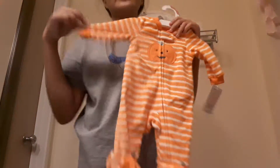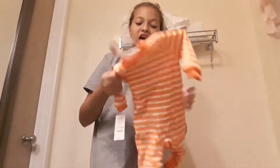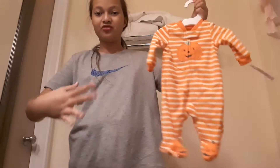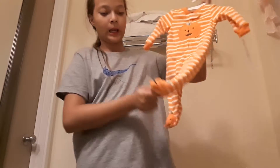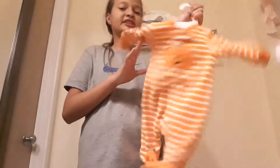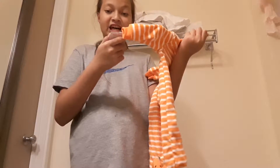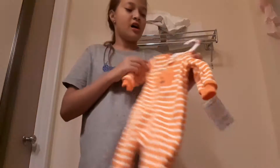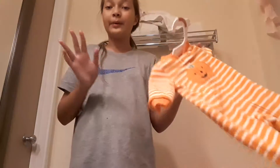Next one is Sarah's — it's in Newborn. They did not have a preemie, but that's okay. Sarah's one is just a pumpkin with stripes, with these pumpkin little feeties. That's about it, and it's very fuzzy. It doesn't come with a hat at all, but this one was $8.99. It's a pretty cute and simple, but perfect costume.